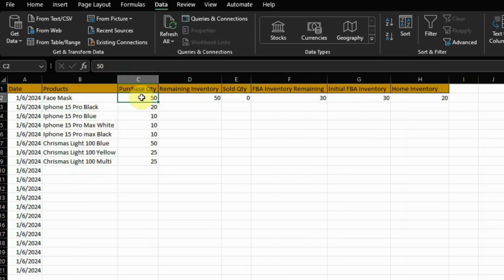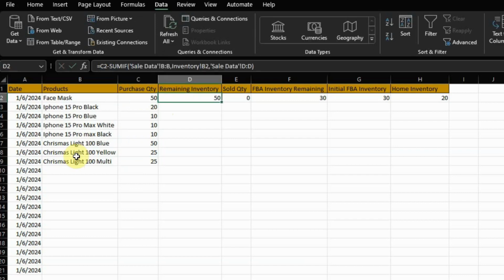The next one here is also a manual entry. You know what was ordered, so you want to enter each of them here manually. In my case, I've just given some sample data here. In future, if you order more, you can just keep adding here. So you just say equals, and then you just add whatever quantity you ordered. That will keep track of your total purchases so far. You can leave it as equals to the number.